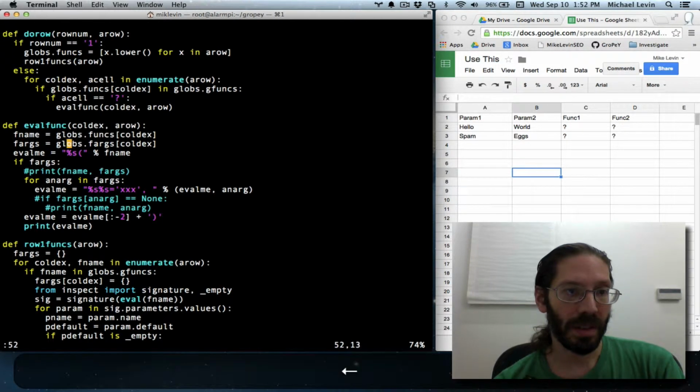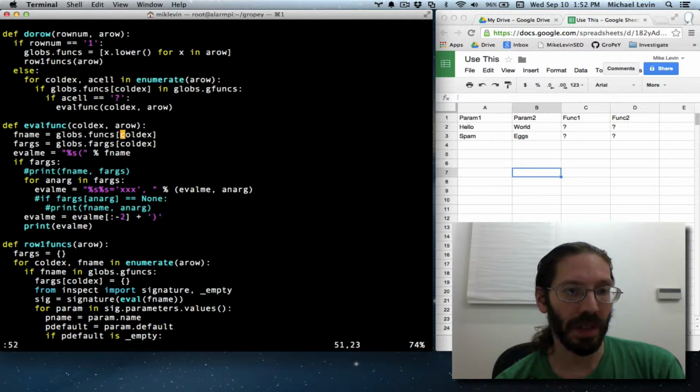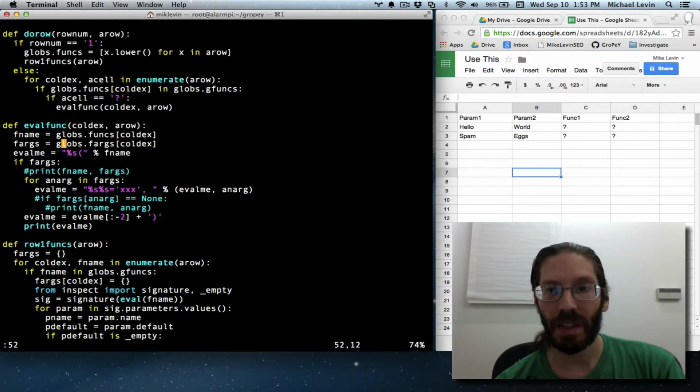Yeah, it's where fargs starts to get built, because function names are being gotten by feeding caldex into globs funcs, which at this point is all lowercase. So you get a function name out, but then why is it complaining on line 52? There's a key index. Couldn't find it, and it put something in there.